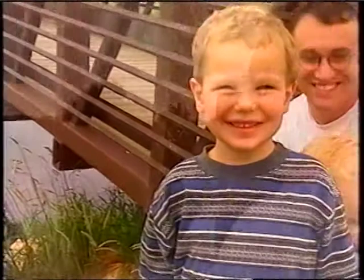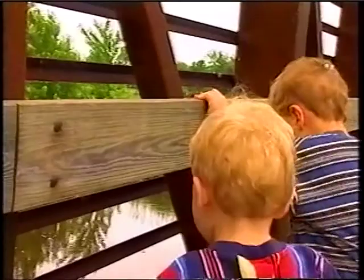Getting rid of the dam and letting the water go through and improving the park this way, it's generally a lot more useful. It's a lot more usable to people. With the trails, it's real nice. And obviously, my boys love the bridges. So the whole attitude has changed, and now people want to be down, not only sitting along the river, walking along the river, but they also want to even be experiencing and touching the river. And so it really is a nice benefit for the public to have.